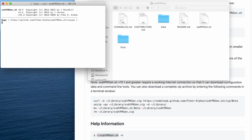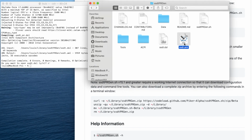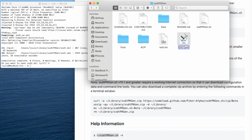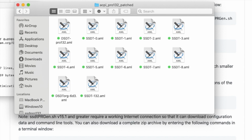So I'm going to run it. So right now we have the DSDT. This one is for our system here, i7 6600U, and the maximum is 3.4 gig, and the base frequency is 500 only. Okay, so it's good. So I'm going to rename this one. This is a Pro 13.2, so I'm going to name it SSDT 13.2, and I'm also going to mark it green. So I'm going to copy this one, Alternate V. So now I have the whole thing working. So let's put it into my Clover.